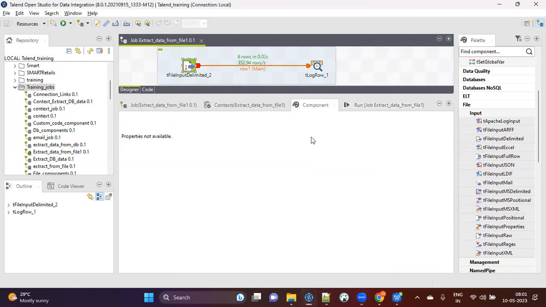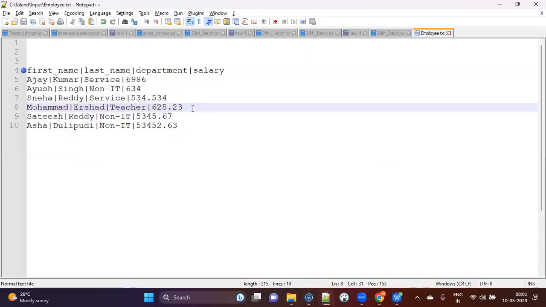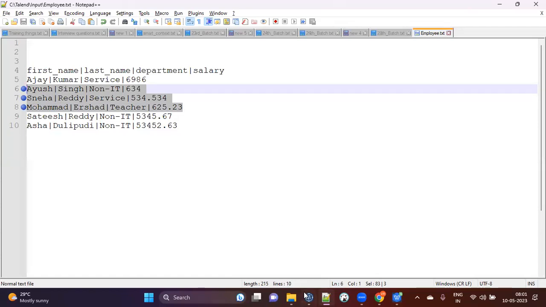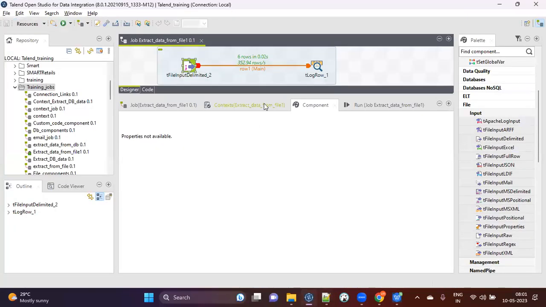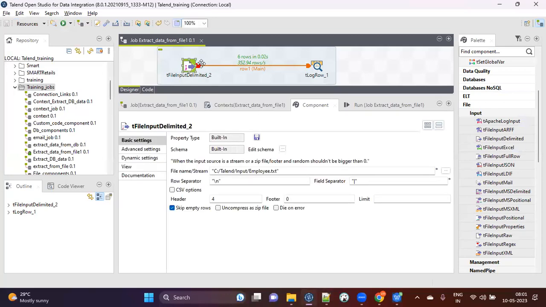Okay. So now let's say I ask you a question: I want only these 3 records in the output, what should I do? Can anyone tell me? I need only these 3 records in the output. What should I do? I think you can use filter. Filter, okay, yes, in future, but today I have not taught you the filter. You can do it with just this component.